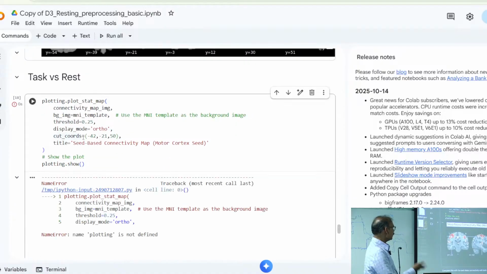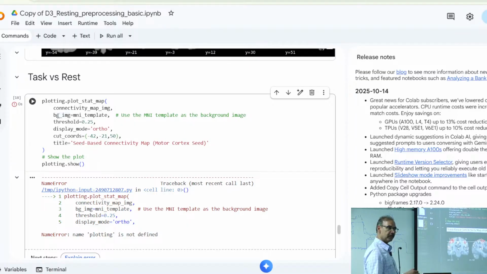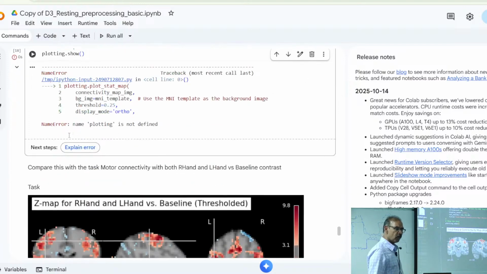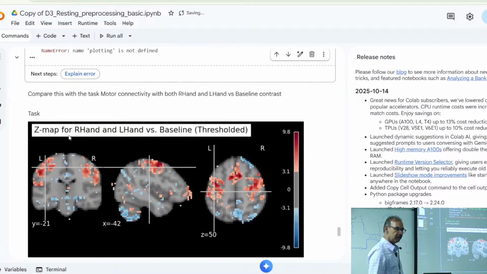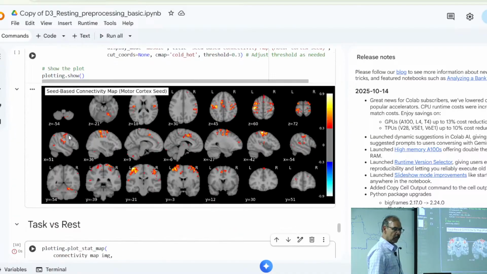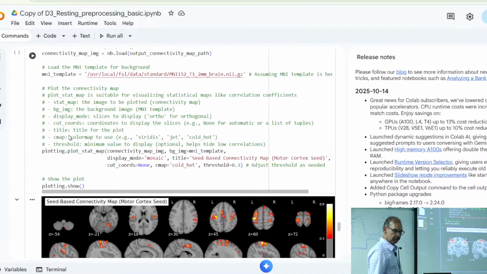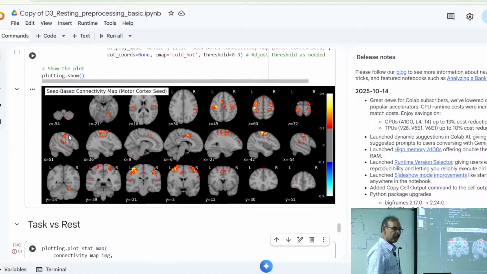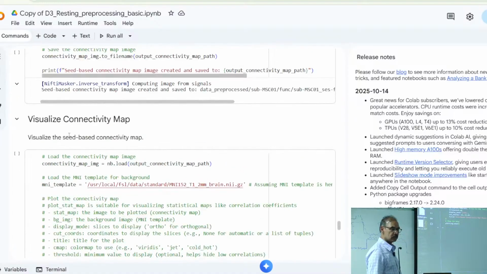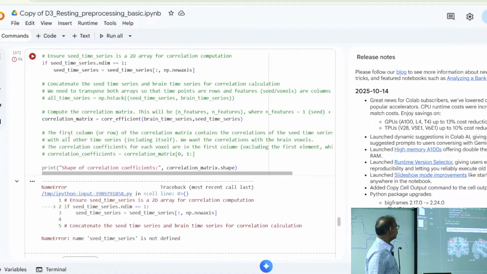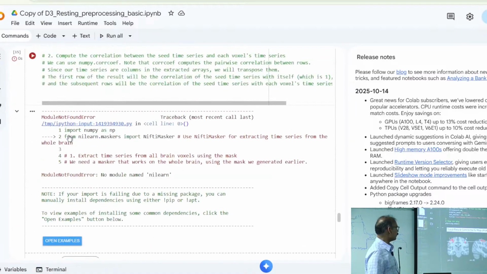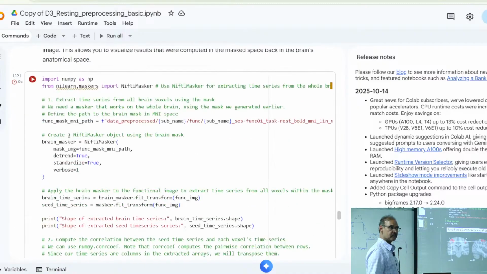If you set a lower threshold, you will get more activation, but many of them would be false positives. But if you use a higher threshold, then you may not get much, right? With 0.4, you see something, but it is not as robust.